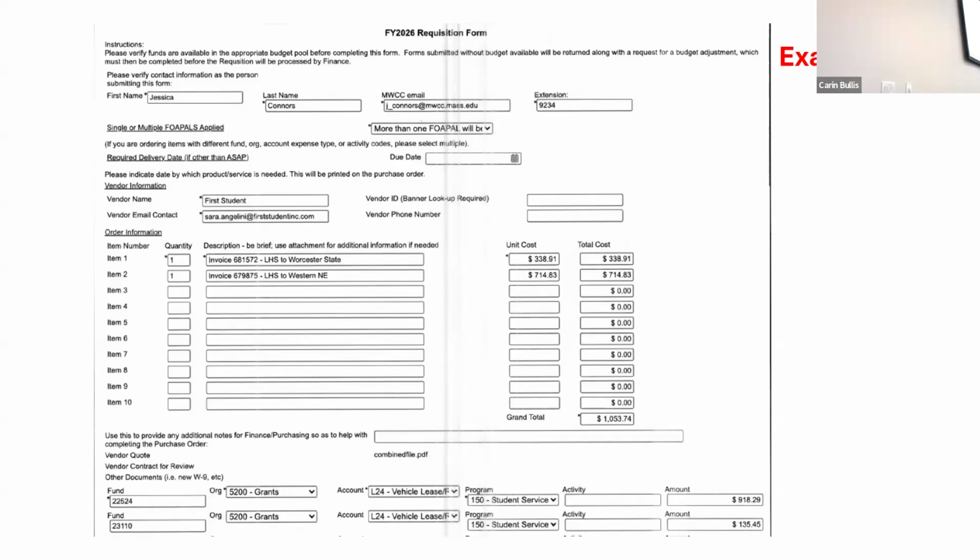Should the delivery date be the same day as the transaction date? If it's an invoice, it's already happened. Yes. Okay, thank you. Anyone need help if you're doing this? No. We are still practicing. Does anyone online need assistance?